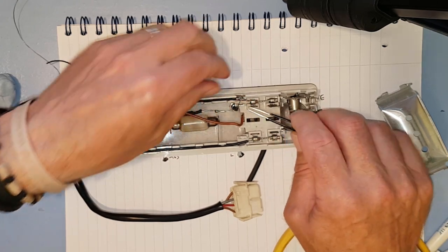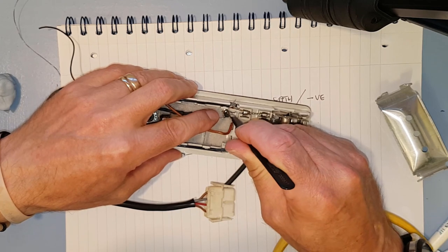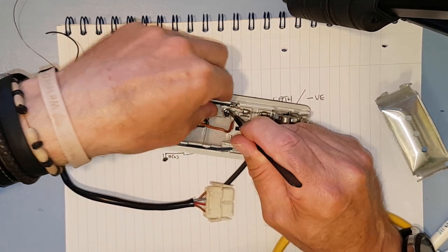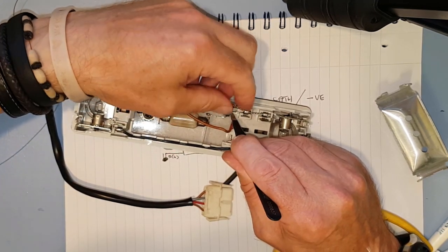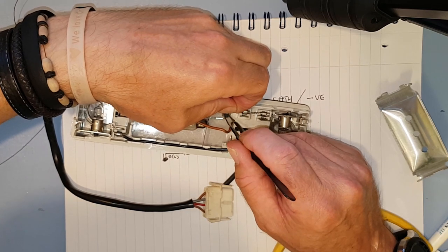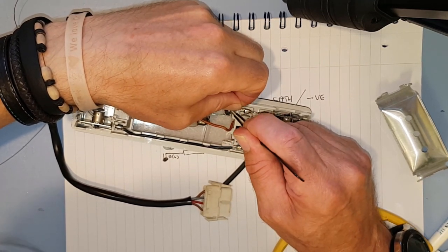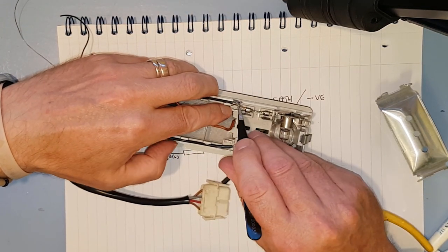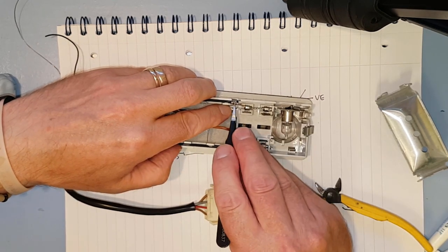Get them along there. Quite malleable, you can sort of push the legs around and so on like that, get them out of the way of the hinge. I'll give them a poke further down. There we go, that's out of the way of the hinge, and then there's the negative connection just there. Tweezers are a bit too weedy for this.